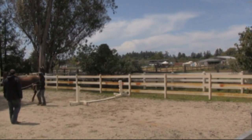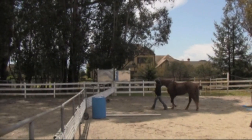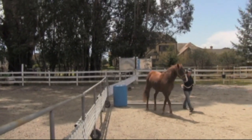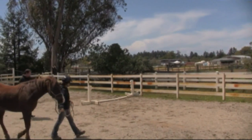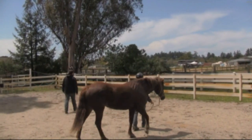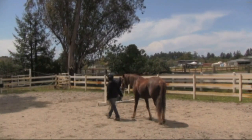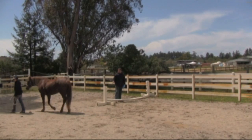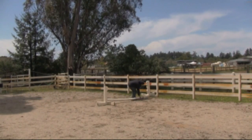Not bad. At first when we came out here, she was rushing much faster over these rails. Nice. Okay, Kyle, put that rail over there on the west fence up to the top cup. That means Semi has to pick up her feet a little more. It's a little bit more challenging, a little bit more like what she did a couple years ago. The bottom cup? Yeah, the bottom cup I meant. Yes, sorry, not the top cup.